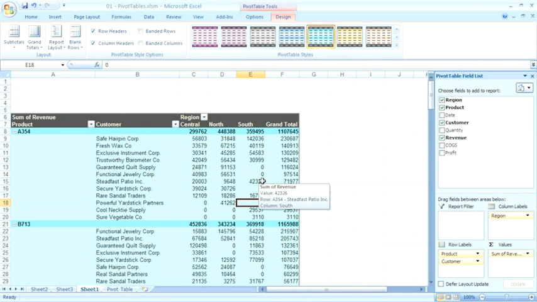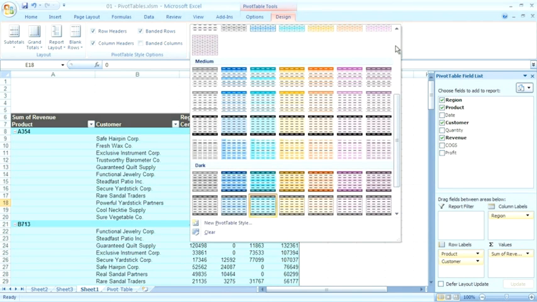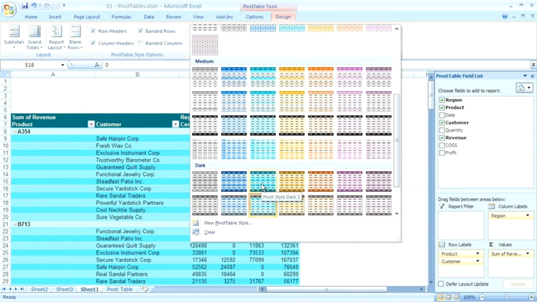You'll notice that to the left of the gallery, in the pivot table style options, there are 4 checkboxes. If I turn on banded rows, you'll see that Excel added very thin lines between each of the rows. Now, if you were looking for a style that supported banded rows, you should have selected that item first and then gone to your gallery. The gallery will change to give you an idea of which styles actually select banded rows. I needed to select the one just above the one I previously selected. Hover over that, and you'll see that we actually have the banded rows effect.